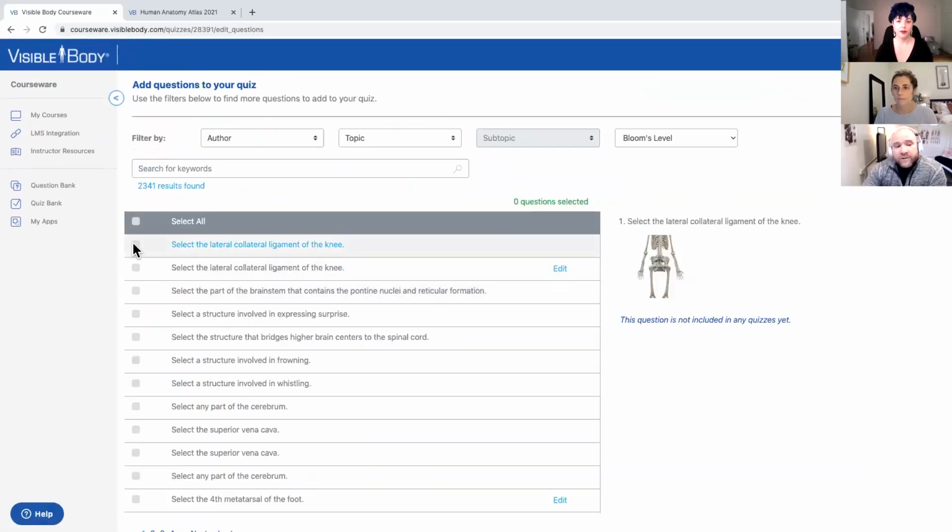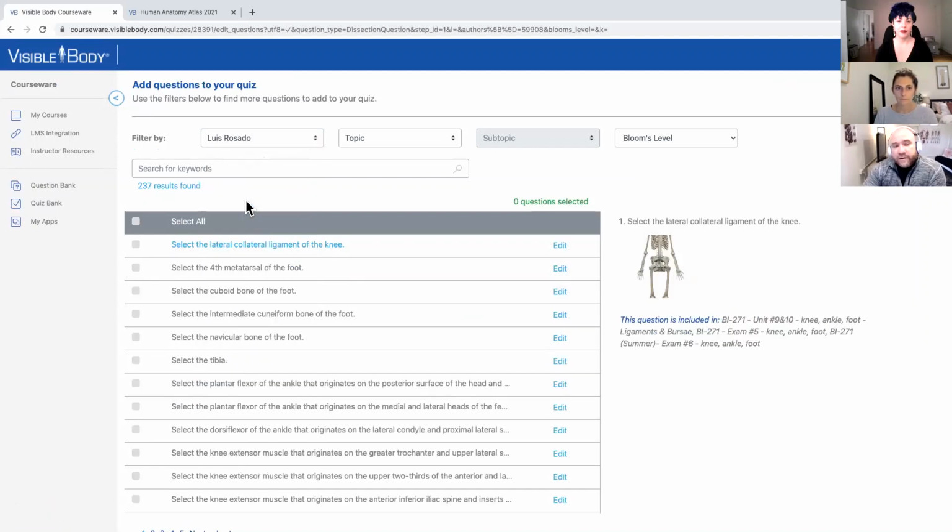And when you add more questions, if you've gone through and created a list of your own questions, you can search by your author, and the most recent questions that you've made will be at the top. So if you're wanting to create a very specific quiz or exam, based on the material that you covered yourself in lab or emphasized, you create the questions first and populate your library of questions, so that when you go to create the quiz, all those are at the top of the library. You can select them all and then create your quiz that way, or exam.